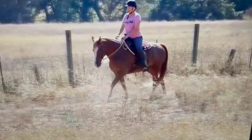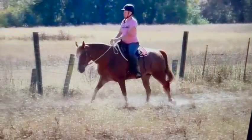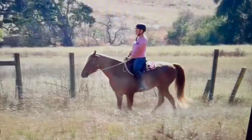So here, that's just your trail walk. That's a little bit too slow for your flat walk. Her flat walk should just be a little bit faster than that.